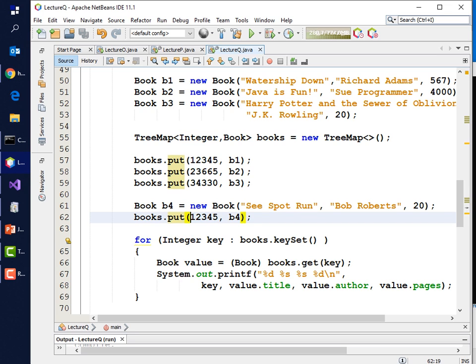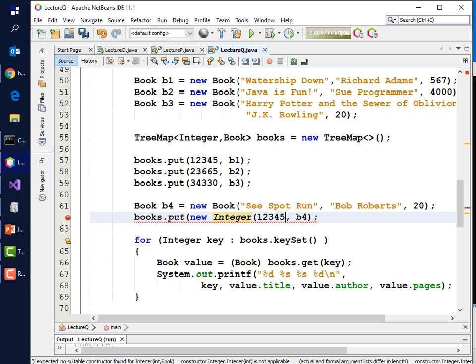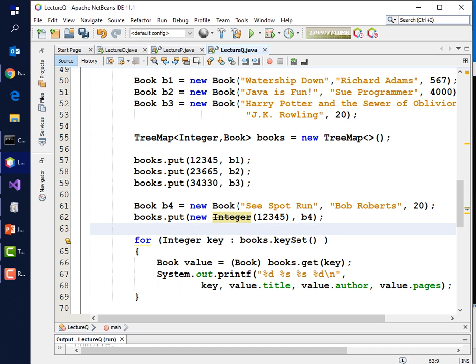You could do this, new Integer, parentheses, like that, because that's technically what it's doing behind the scenes. When we passed in 12345 like we did up here, the compiler is substituting the code new Integer to create an object of the wrapper class. And it's crossing it out here. Wonder why? Probably because it's completely redundant. It will compile though, won't it?